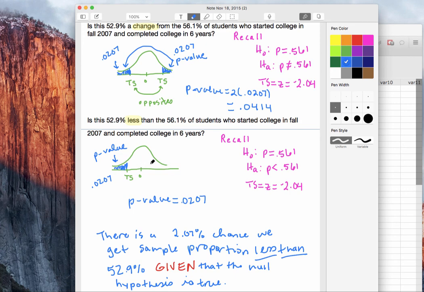If you slide it further to one side, this area is going to change because that shape of the curve changes. So this p-value is the chances of getting something more extreme, further in the tail, than what you already have. That's a pretty small percent, just over 2%. If you take lots and lots of samples, there's about a 2% chance that you get something even worse than 52.9%.